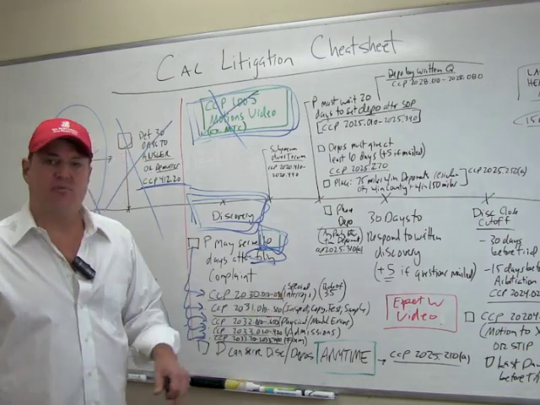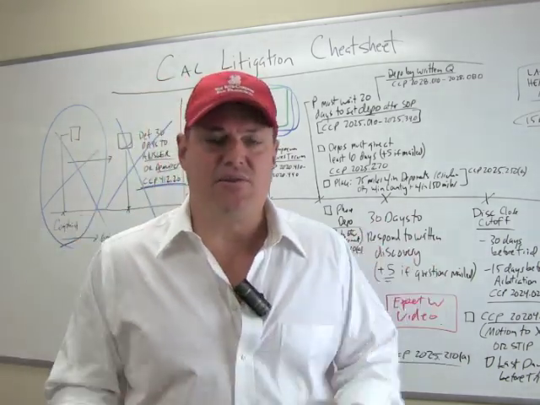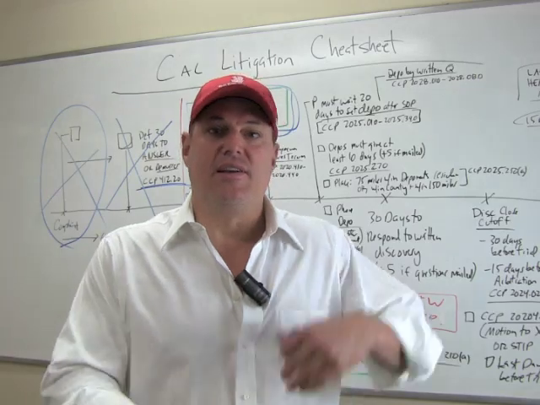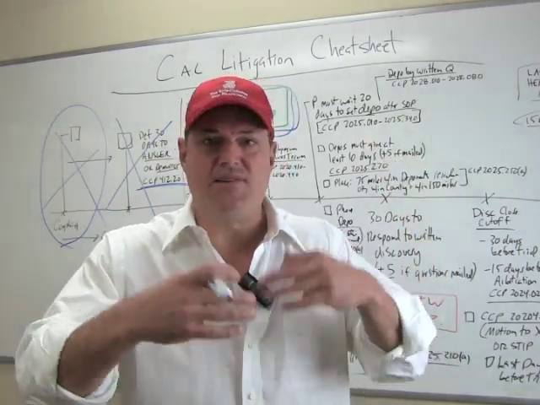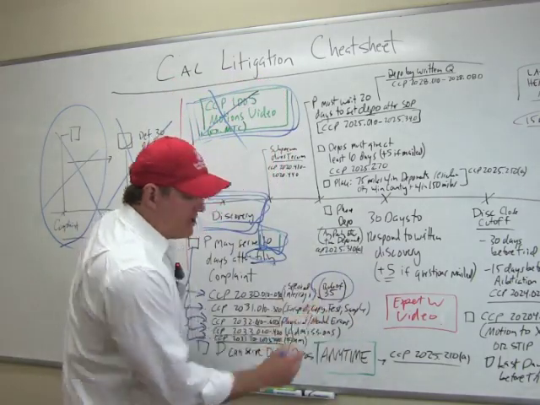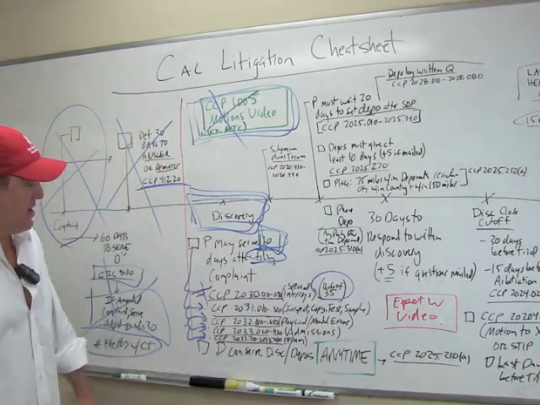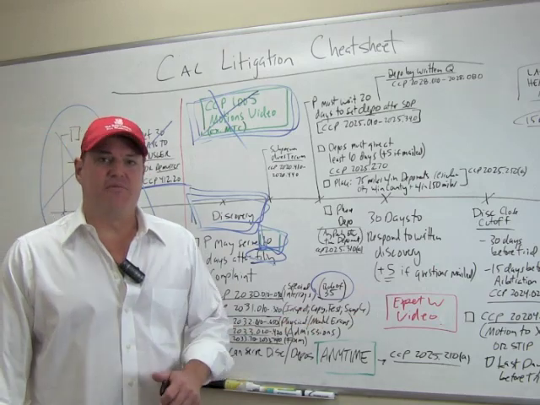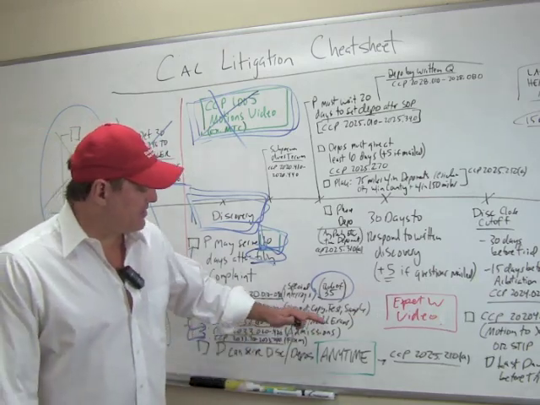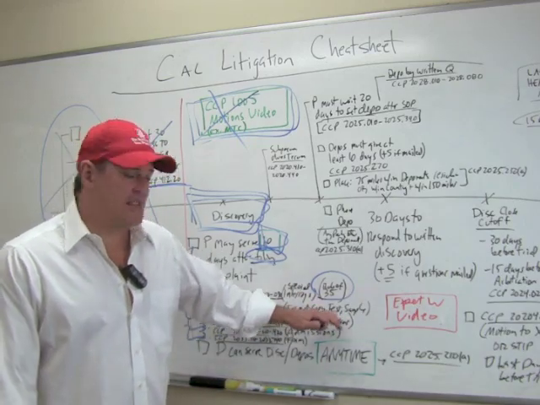Okay, there's your special interrogatories. Remember the rule of 35. You can only send 35 interrogatories unless you have a declaration in a complex case and you state that there's a need for more. There is a way to get more than 35, but the general rule is 35. We talked about that. You have your request for production of documents, what we call inspect, copy, test, sample. Let's say it again. Inspect, copy, test, sample.